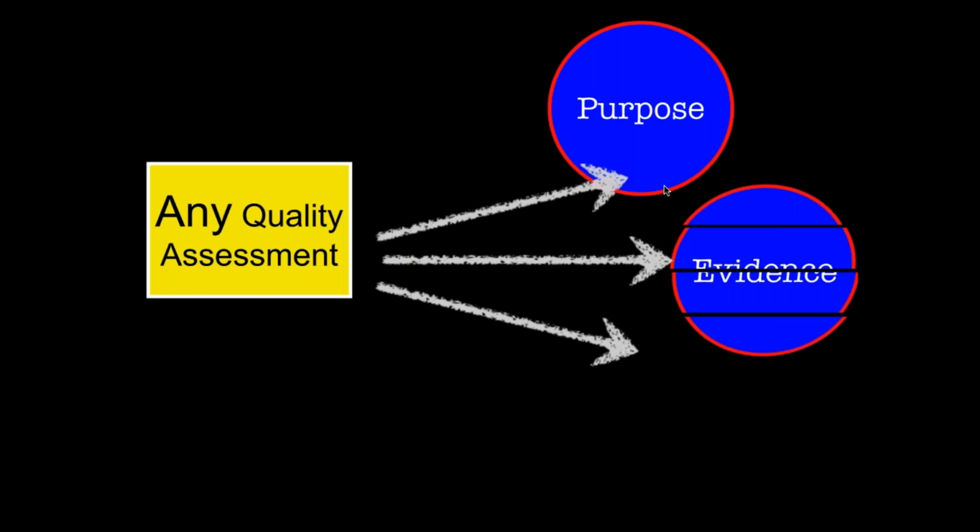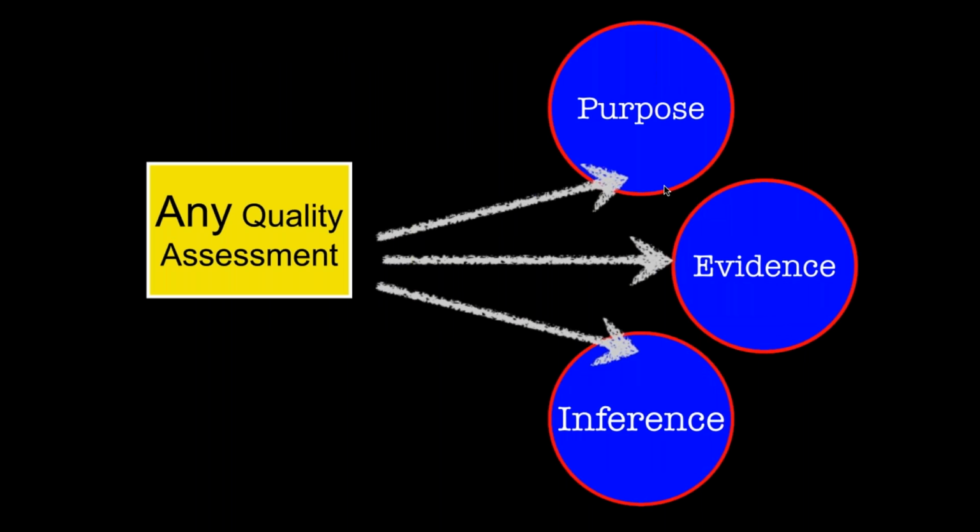One of the things I want to mention as we go through all of our work, and I've done this with your teachers, and I do it with anyone I'm working with, but when you think about any assessment, any quality assessment really comes down to these 3 points. What's my purpose? When do I have enough evidence to make an inference? And so at the classroom level, as a classroom teacher, I'm thinking I've got a purpose to make sure students understand CVC words, how to add, subtract, and multiply, main idea, reading comprehension, etc.